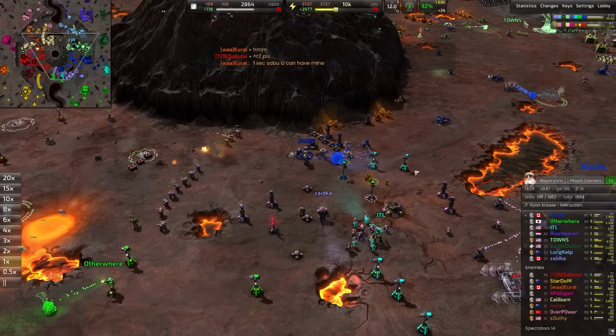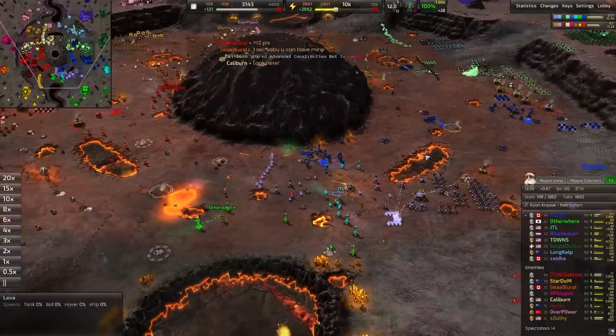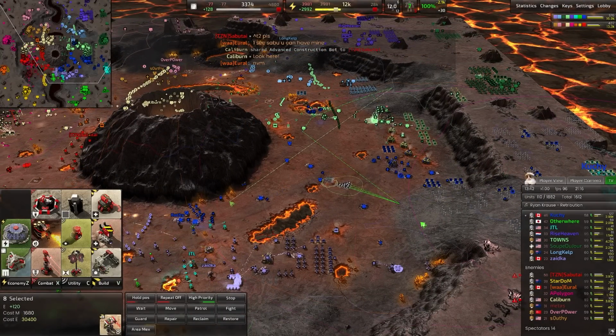Since we're investing so heavily in static defense over here, I feel like maybe a construction turret wouldn't be the end of the world. We already have 1, but maybe 3, 4, 5 of them wouldn't be the worst thing. We do have anti-air turrets coming up as well. Flak turrets now being built all over the place for the blue commander.